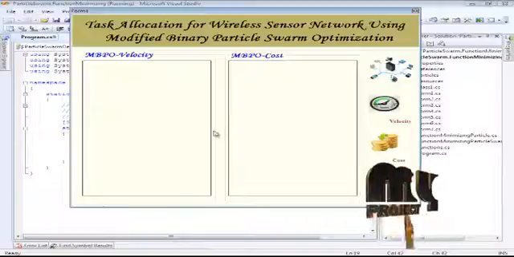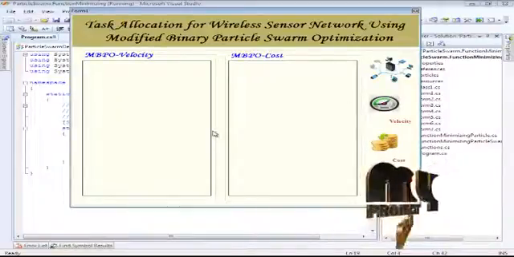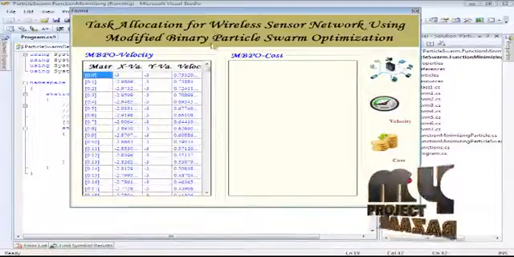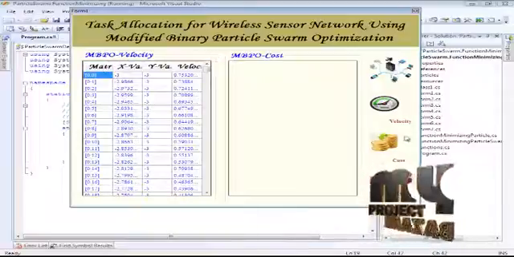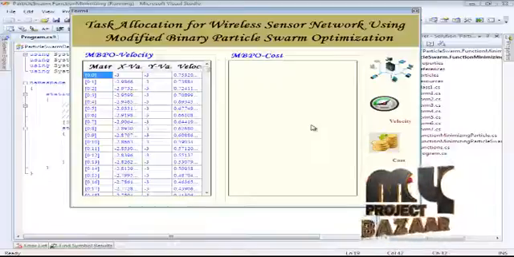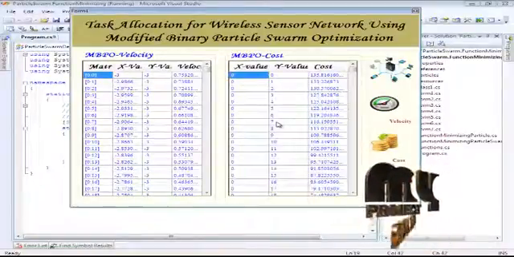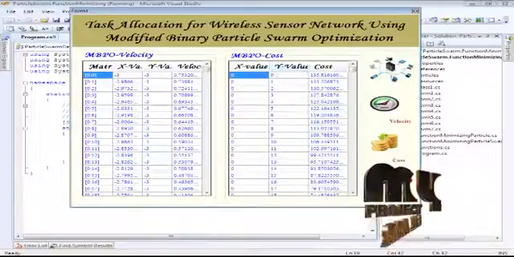This process takes a few minutes, so we are waiting for the process. Here we display the modified binary particle swarm optimization velocity, and then calculate the modified binary particle swarm optimization cost, and display the cost, and then continue.